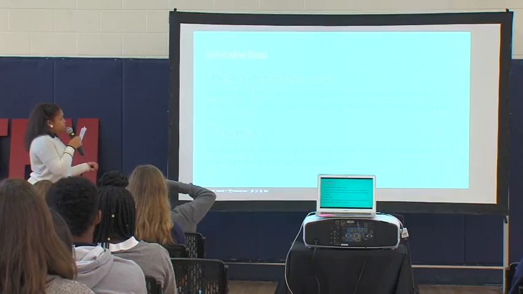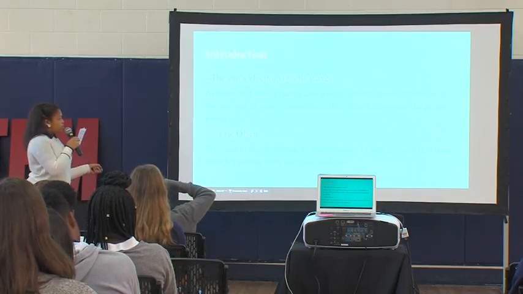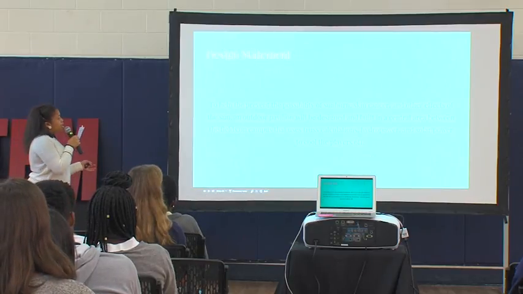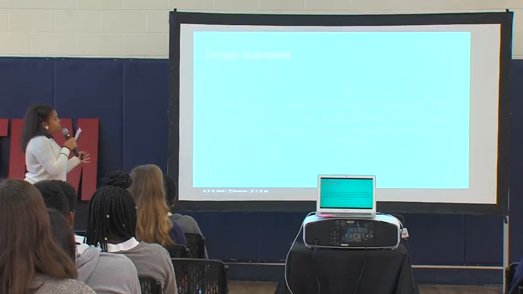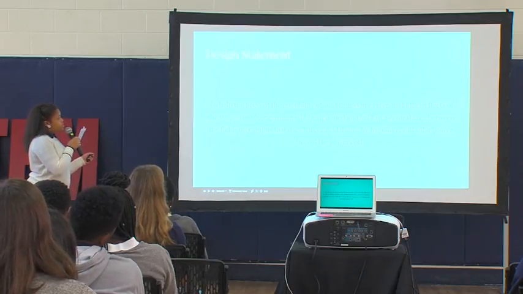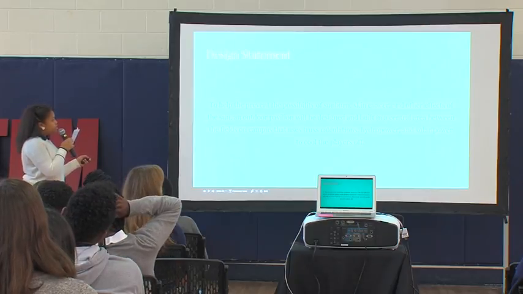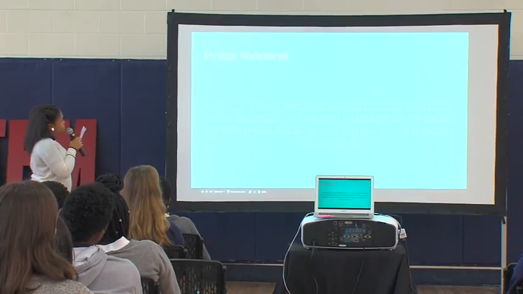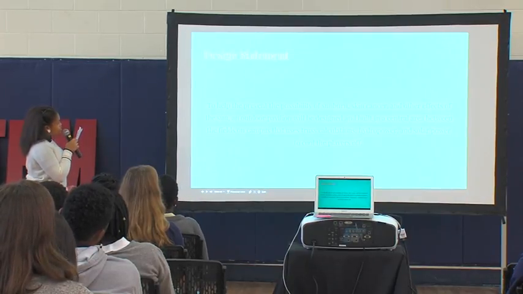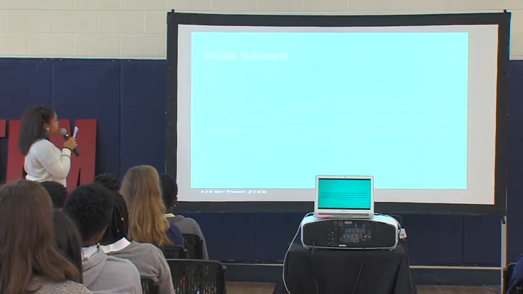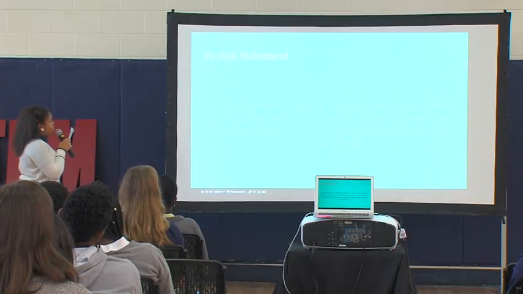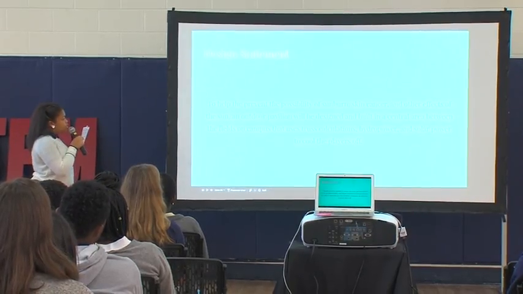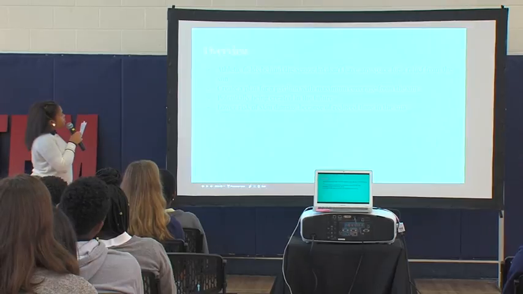We need to do something as a community to prevent this issue from happening with our own students. So this is my design statement, and I hope that it can actually affect our community and prevent something like this from happening to somebody in our community. It says: to help prevent the possibility of sunburning, skin cancer, and other effects of the sun, an outdoor pavilion will be designed and built in a central area between the fields on campus. It uses truss calculations, hydropower, and solar power to cool players off.